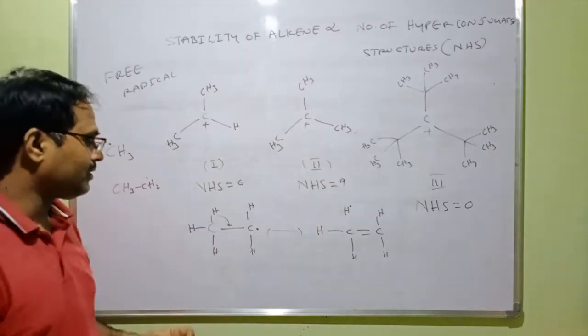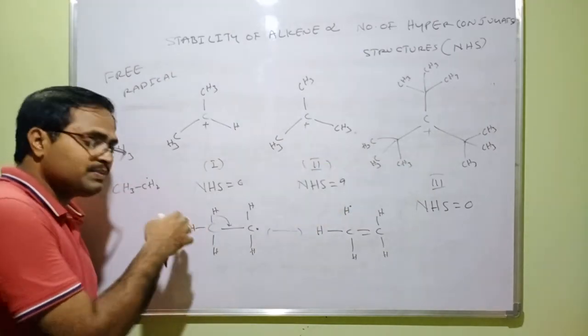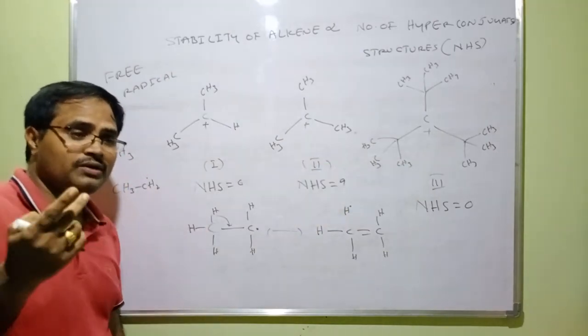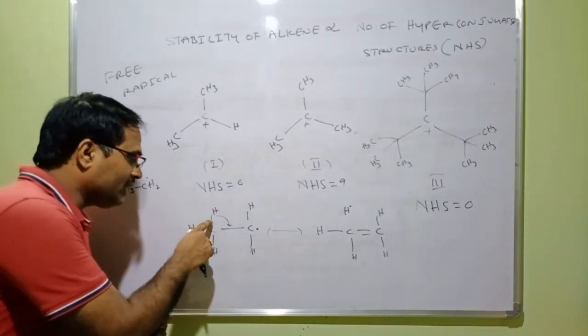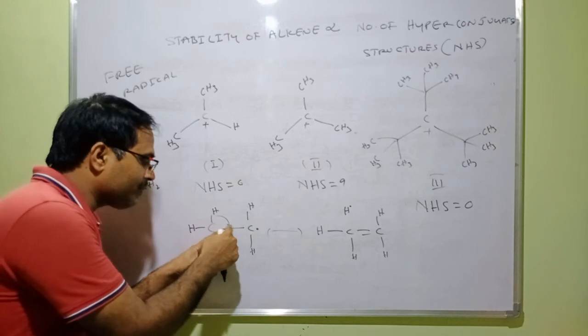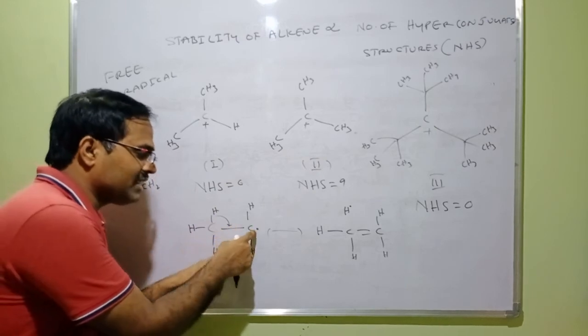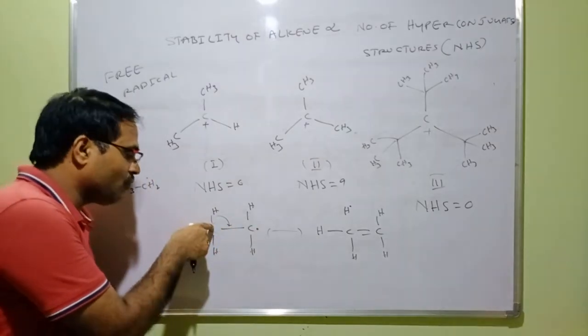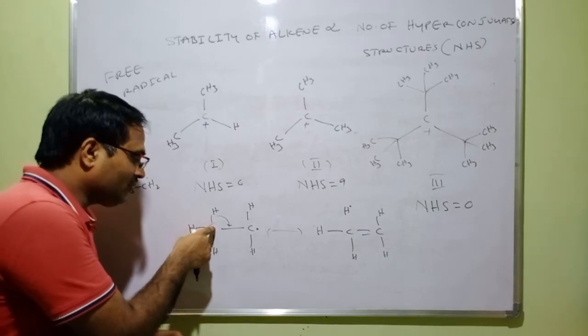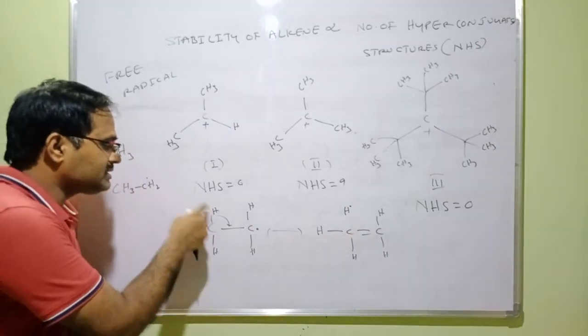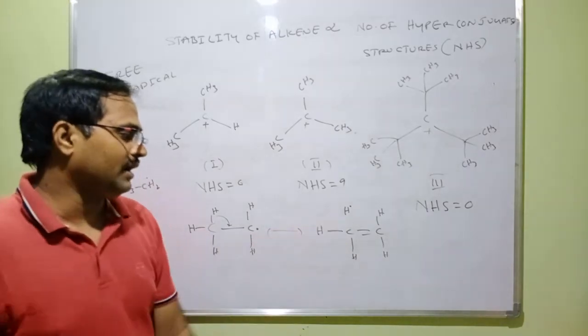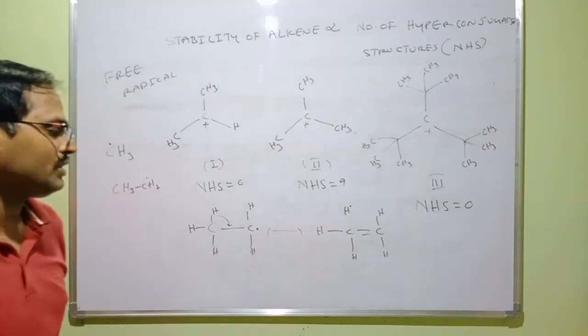Again, there is the radical. So this bond will split into two radicals. One bond equals two electrons, and a radical means one electron. One electron will participate in the bond, here pi bond formation. Already this carbon is carrying one electron. Now this bond will give one electron to this carbon, and that electron makes one pi bond. And this hydrogen carries one single electron.